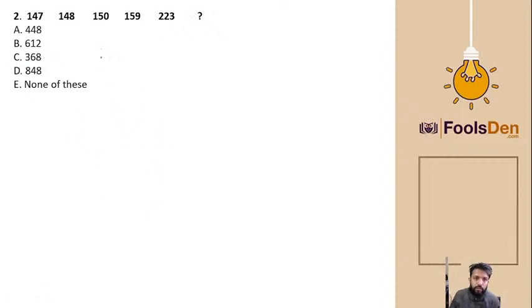In the next question also the numbers are quite close to each other, so let me write the numbers once. This is the series, and we observe that the numbers are quite close to each other. So whenever numbers are close to each other, go for the difference. That is called minimum slope again. Just observe the difference very carefully.